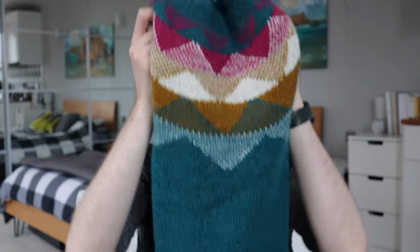It's kind of an experiment, I guess, and I'll see if it works out in the long run. Worst case scenario, I just undo the braid and weave them in normally, but at that point, I was just tired and just wanted it to be finished. So I just braided them together with a little bit of extra length and then blocked it. And then, yeah, you can't really see it when I'm wearing it, and they're not really sticking through or anything like that, so I'm pretty happy with it.